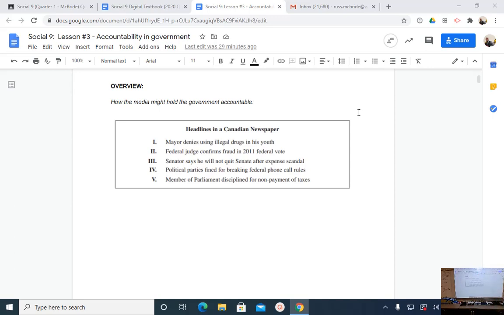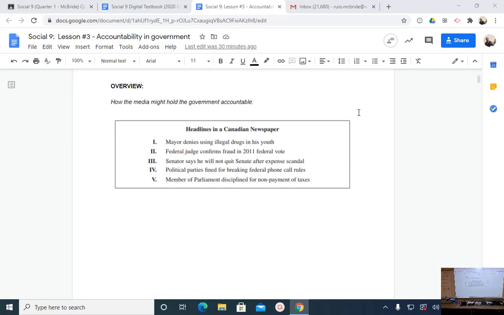So once again, media is the watchdog of democracy. So as you're writing that down, I'm going to talk about that role again. What is a watchdog? What does a watchdog do? Well, a watchdog's whole purpose of being, why would you have a watchdog? Maybe some of you have a watchdog. Any of you have a watchdog at home? So, why do you guys have a watchdog? Their job is to make sure nothing bad happens. Make sure nobody's jumping over your fence and stealing your bike that's in the backyard. Making sure that nobody's breaking into your car that's parked in the back. So a watchdog sounds the alarm.